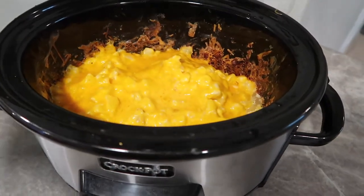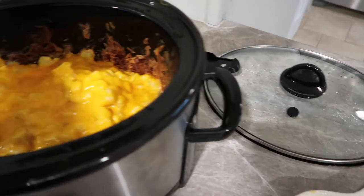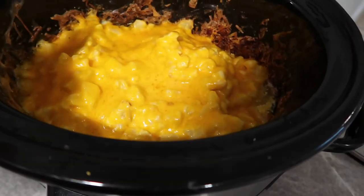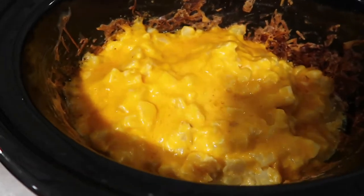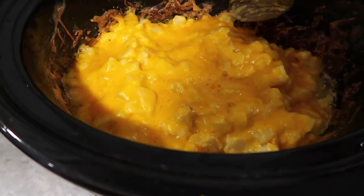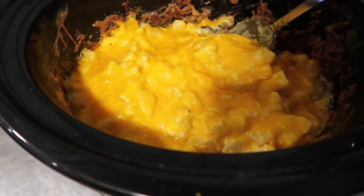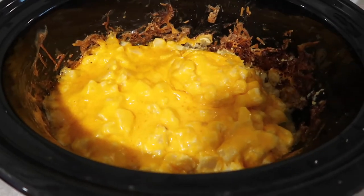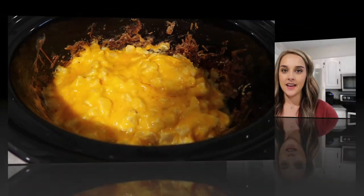After about four and a half hours, these look so good! I went back and added that cheese and let it melt completely — it looks really, really good. I'm going to plate this. We're actually having these for dinner tonight with some chicken and corn, and it's going to be delicious. Definitely try this one at your Thanksgiving!